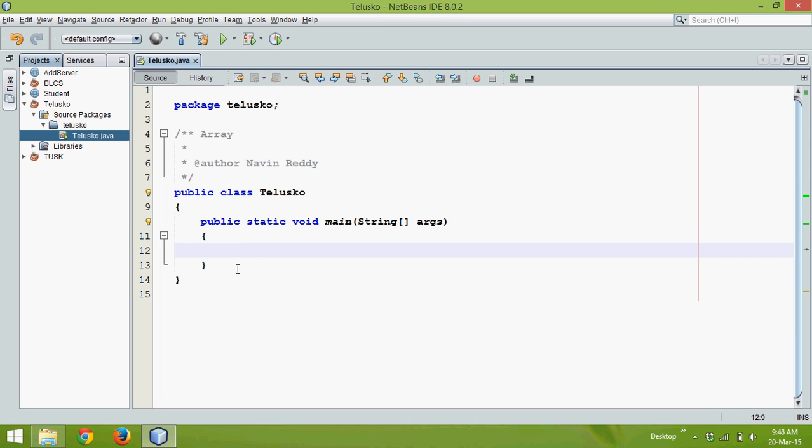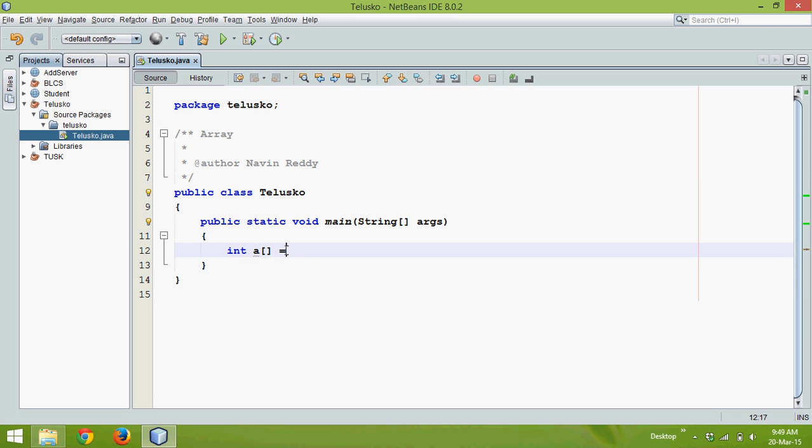So how to get an array? First we need to specify the data type, and then you have to mention the variable name. So we are using A as my array. And we have to provide this bracket. Now this square bracket defines that A is not a normal variable. It's a variable which carries some values, not one value. And that's why we use this square bracket. And the type of these values will be int.